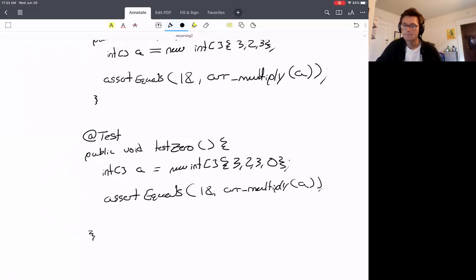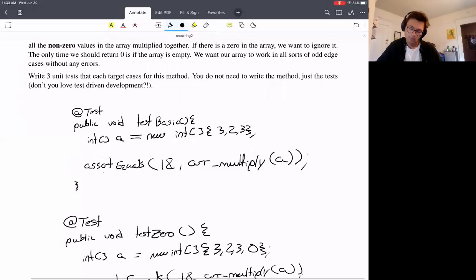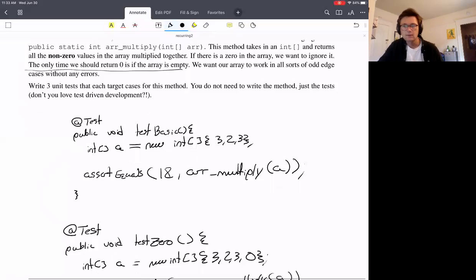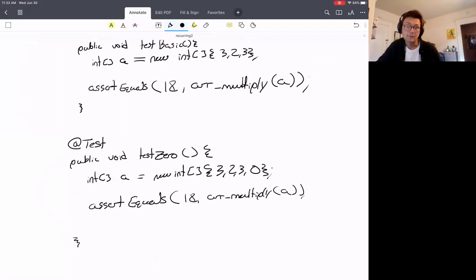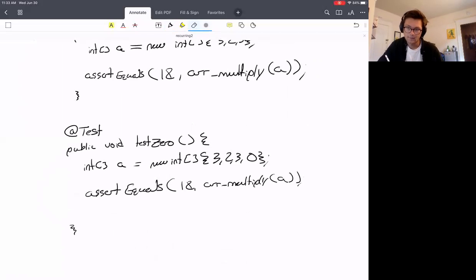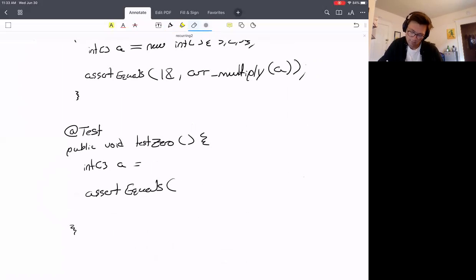So now let's come up with another edge case. Well, another thing that we see here is it says we should return 0 when the array is empty. Okay, well then it sounds like it would be nice and probably pretty easy to do an empty test. What are we going to do? I'm just going to modify this method here to show you what we would do. I'm going to have a new test. I'm going to call it test empty.